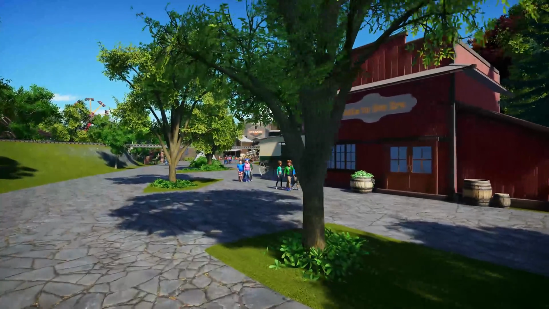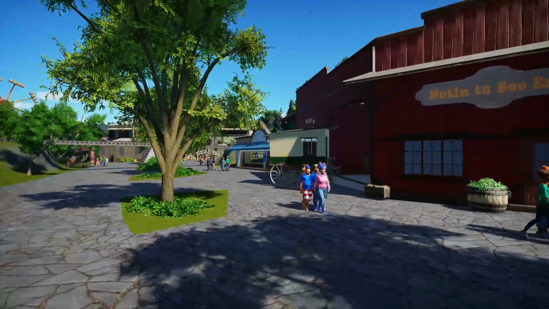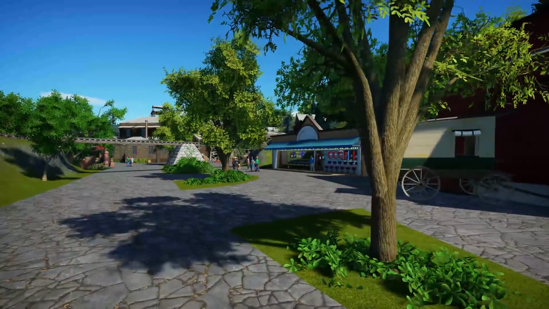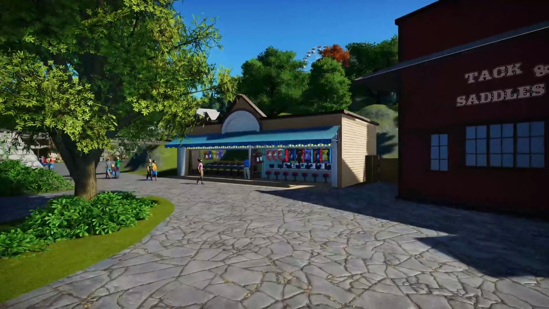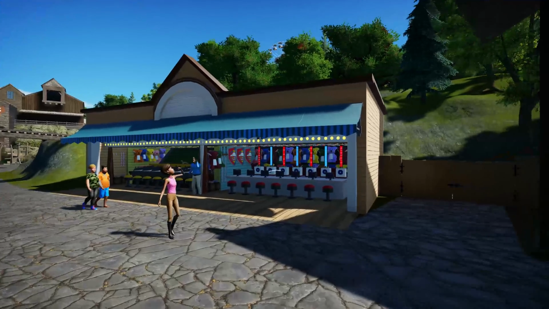So as we are coming into the park, as you can see, we are coming over here to the left side, over here where Dynamine is. And a few things that you may notice off the bat is I've been kind of working around over here. I just added a little building here. I thought, you know, this might be a good place to put some games and stuff in.